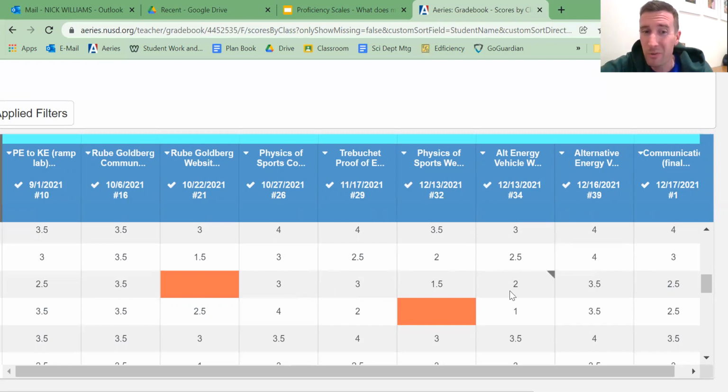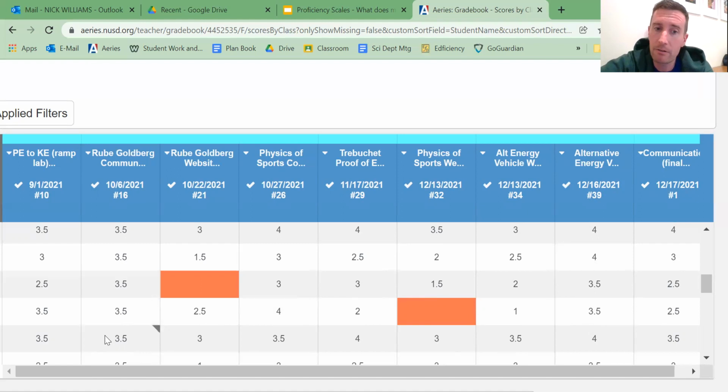This next student, their oral presentations have a 3.5, a 3, and a 3.5, but their written work was not nearly as strong. Their written work was a 2, 1.5, and a missing assignment. That missing assignment indicates that they didn't do any communication there, and so that bumped them to a 2.5. Same deal for this next student down. Strong oral presentation work. Their speaking was really good, 3.5, 4, 3.5, but really weak writing: 1, missing, 2, 2.5. So not great writing there. That made me err on the side of the 2.5.